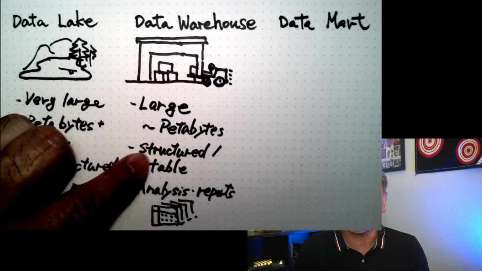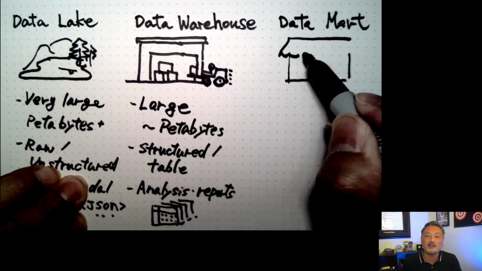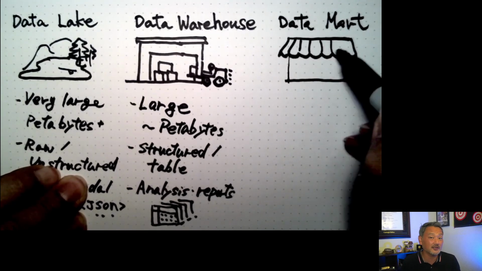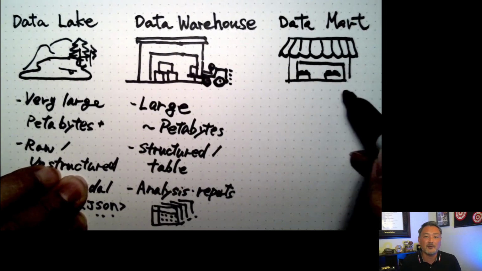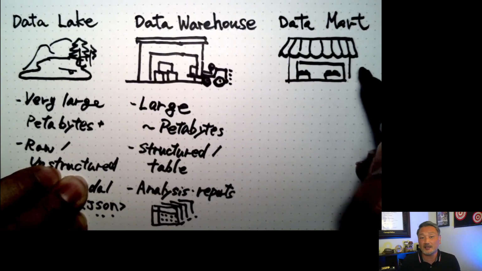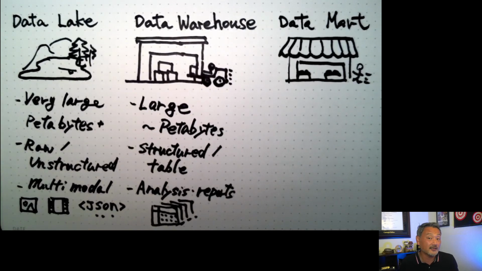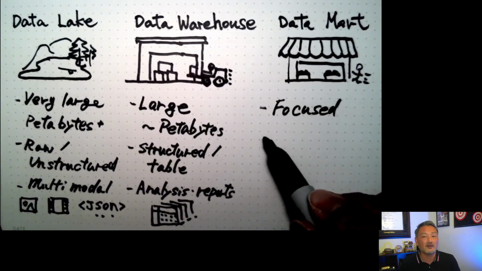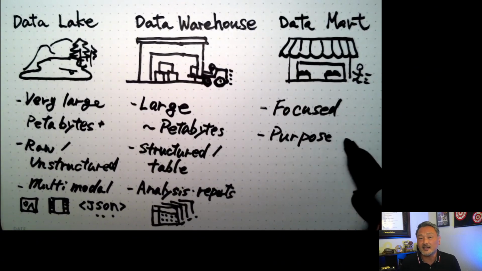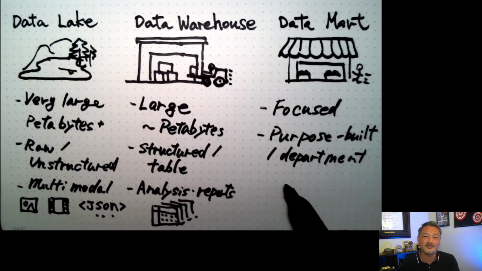Lastly, let's talk about data marts. A data mart is essentially a smaller, specialized version of data warehouse designed to meet the needs of a specific business unit like marketing, sales, or finance. For example, a marketing department might need quick access to data related to campaign performance, customer segmentation, and social media analytics. A data mart can provide focused access to this relevant data, making it easier and faster for the team to gain insights and make strategic decisions.